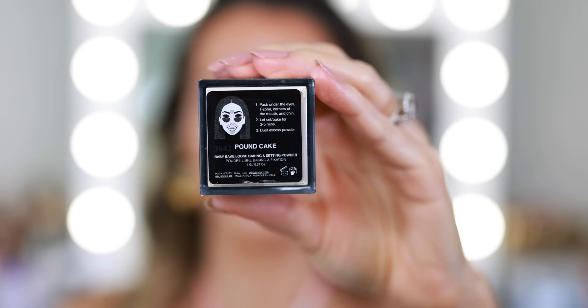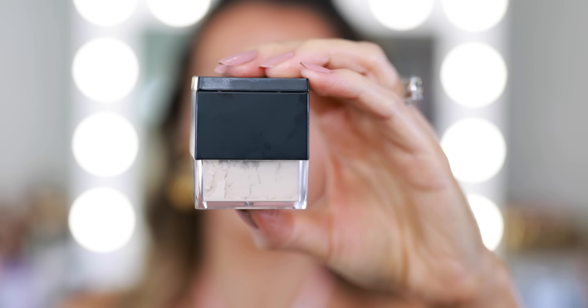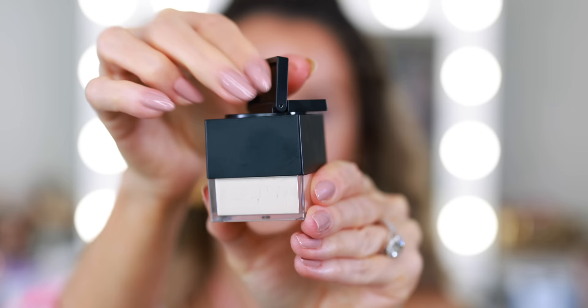I have another mini here — one of my favorite setting powders. It's the Huda Beauty Baby Bake Loose Baking and Setting Powder. It's the baby because it's so small, and this is the shade Pound Cake. I have the full size in Banana Bread. The Pound Cake shade is almost always sold out — it's so impossible to get your hands on. But this powder lasts such a long time and is a great deal for the price. It's also great for touch-up, and this way you can really control where you apply the powder. It is so finely milled — you really would have to apply a lot for it to show up. I apply so much of this and it just immediately disappears into the skin.